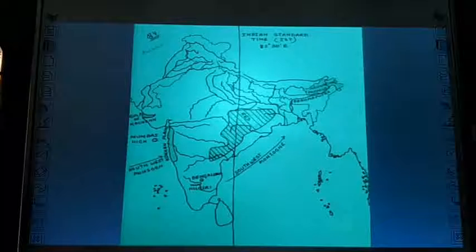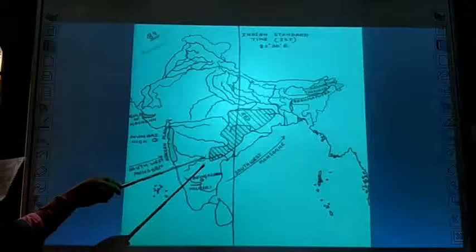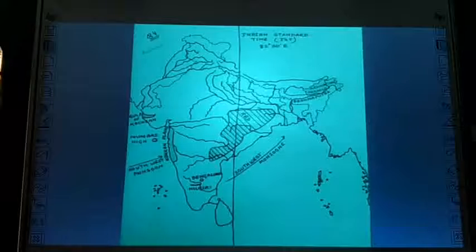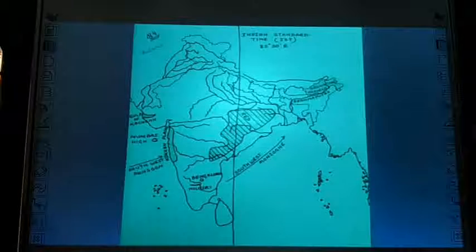Next, shade and print RED over a region where red soil is found. We have marked the red soil region in Kerala. Now here we will mark the states of Andhra Pradesh, Karnataka, Orissa. From here, this is the region where red soil can be found. And red soil is suitable for cotton, wheat, rice, pulses, tobacco, etc.